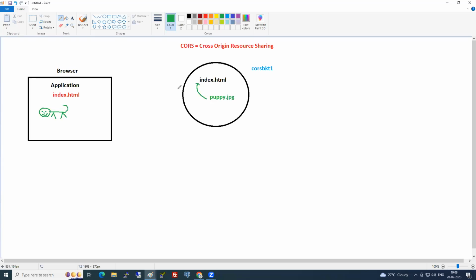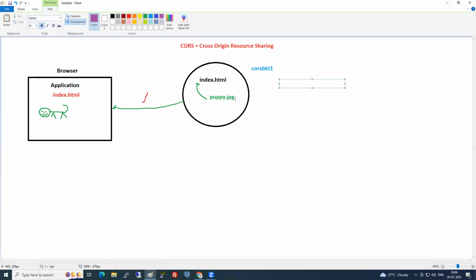Whenever you open index.html, the puppy is visible because this will work. Yes, this will work. Now, can you tell me what will be the URL of the puppy? Remember, I told you this URL.